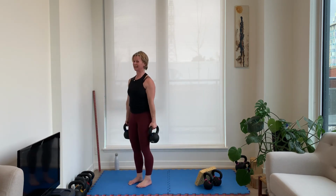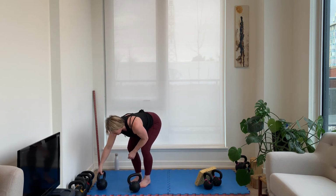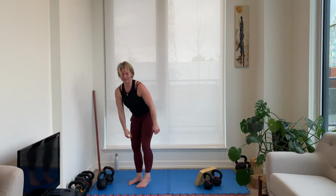Jumped out of the gate with that first week using heavy stuff. Now I'm going down, which is part of the process. Okay, so you're always going to ebb and flow, and you want to really mind that. Be staying in touch with where your perceived exertion is. Are you around 7 or 8? That is all we need to be during these workouts. About a 7 on the perceived exertion scale most of the time.